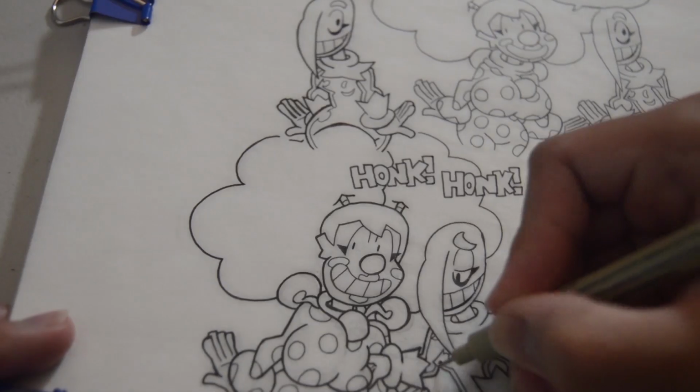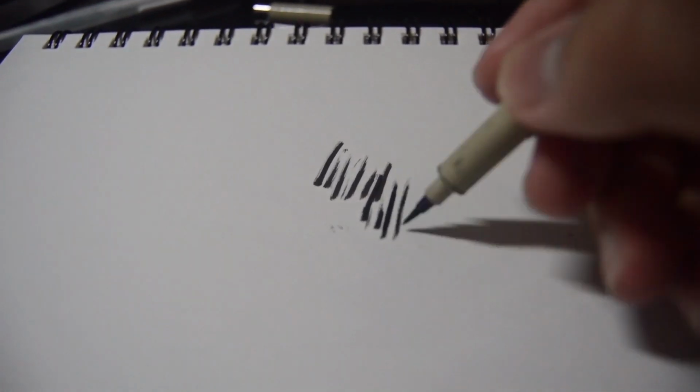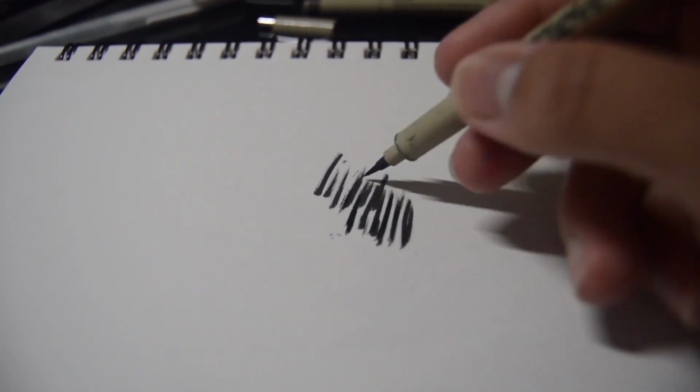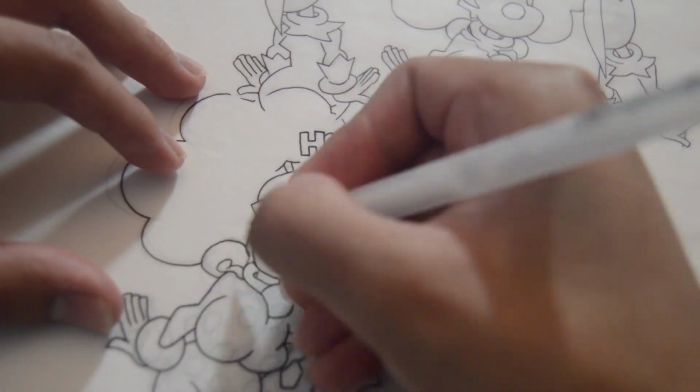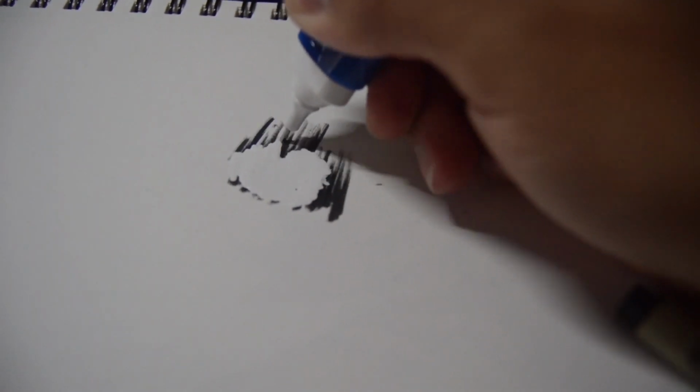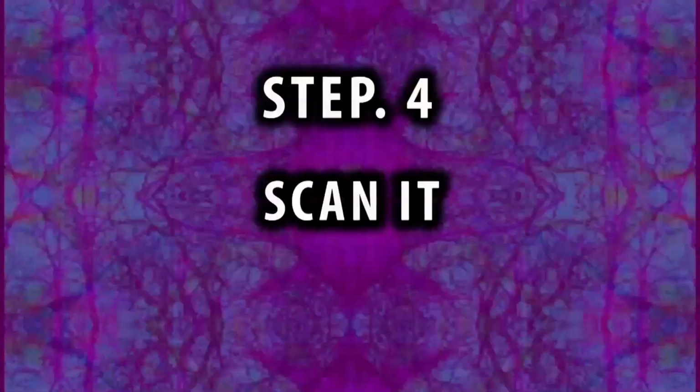If there's any scenes that are supposed to be scary, I use the brush micron to draw these lines of dread, as I call them. And if there's any inking mistakes, I use the jelly roll to correct it. And if there's a big inking mistake, I use the Presto. And finally, once every page is inked, I'll scan it.